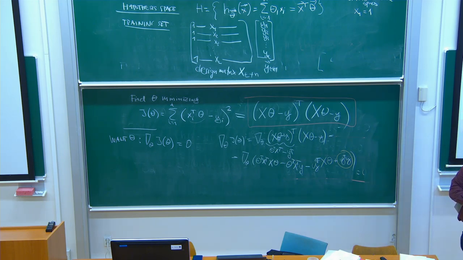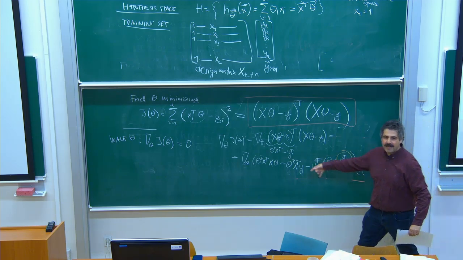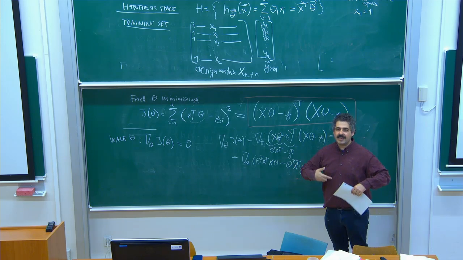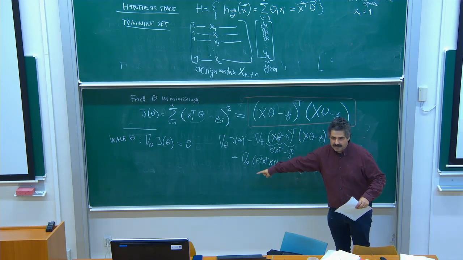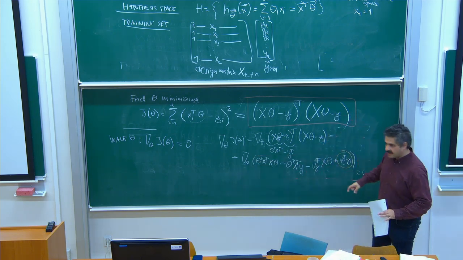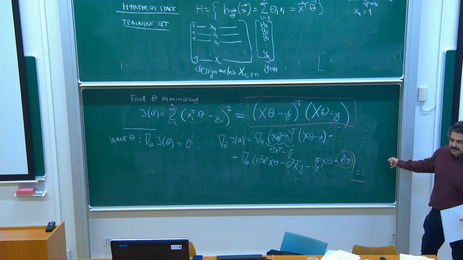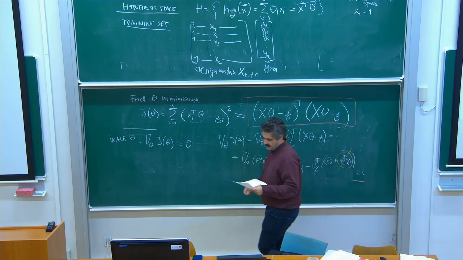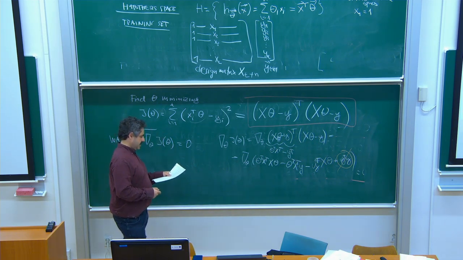Okay, so let's look at this particular thing. What is the gradient of this? y doesn't depend on theta in any way. We know that if you take derivatives of something that doesn't depend on the variables that you are differentiating on, it's zero. So this is going to be zero. You can omit this.